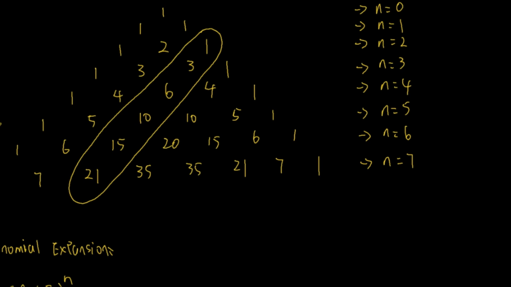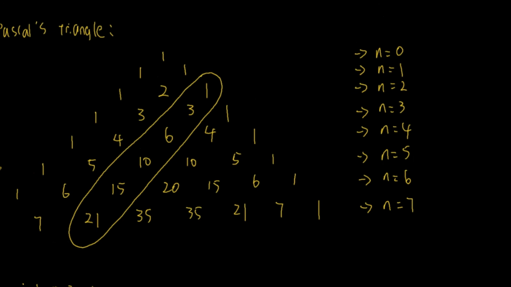So we have to start with n equal to 2 this time, not n equals 1, because there is no number for n equals 1. It starts with n equals 2, and the first term is 1. So when n is equal to 2, a3 is equal to 1. Let's write it here on this side.